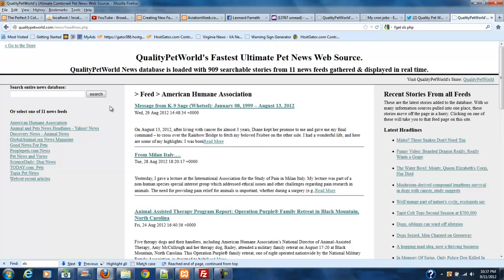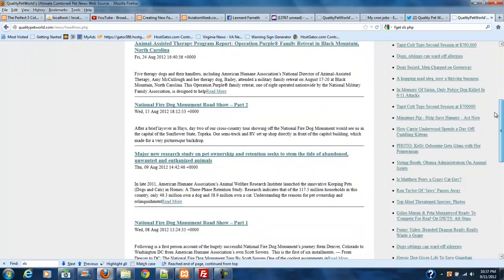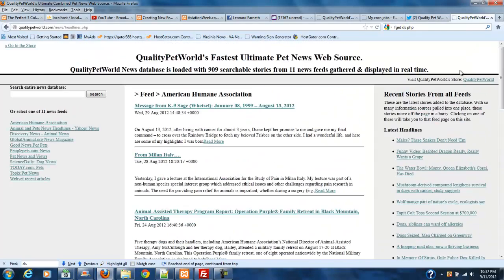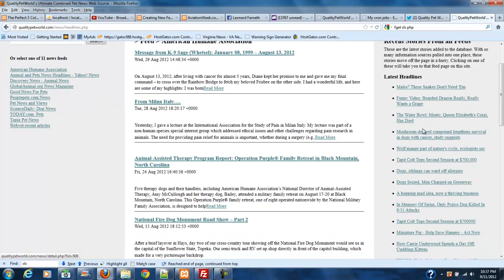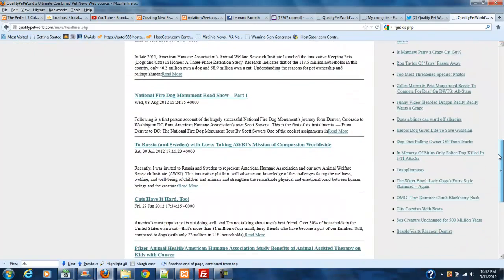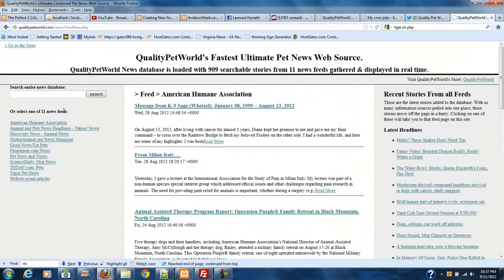This is what your front page is going to look like when we get done, and then you'll add other items to that. Perhaps you'll make this list a little longer or shorter. These are, I think, the last 20 or 25 stories that came through. And then over here on the right is the list of feeds that this person is using, because these feed lists automatically populate from the title or the name of the feed.